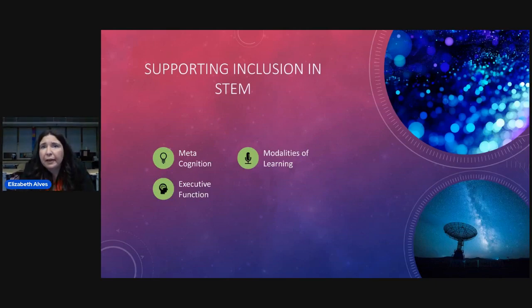So how can you support them to bring out the most positive in them and really build their confidence? Well, primarily you're going to focus on what we call metacognition, which I will explain in a couple of minutes. Through metacognition, you're going to think about these modalities of learning, and make sure that we're varying the modalities of learning, which we'll get into again. What's really important with this neurodiverse population is that you become experts in executive functions. Meaning you need to learn what the executive functions are, how they relate to engineering if you're teaching it, the habits of mind, and how you can build those habits of mind with the students.